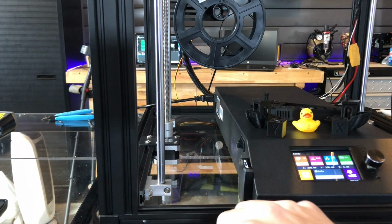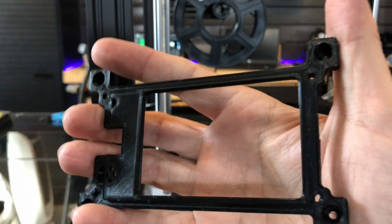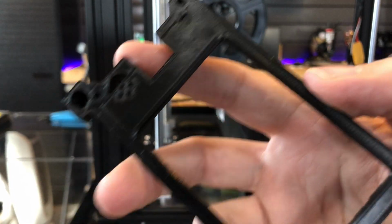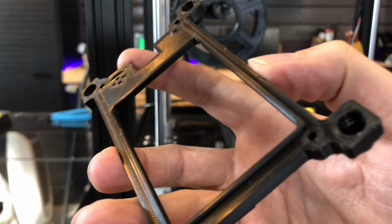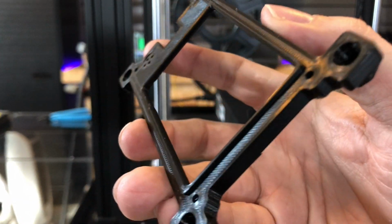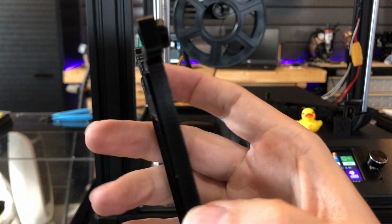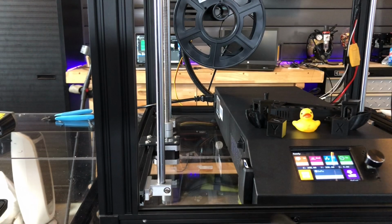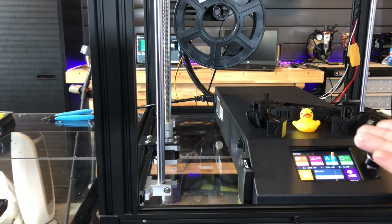And this is the one I wound up using. You can see it's a lot more stout. I actually had to make this on a raft. I'm not a fan of rafts. Most of you are not, but I tried so many times to get this to print without one, and I had to use a raft. But again, these lines are just really nice and straight.